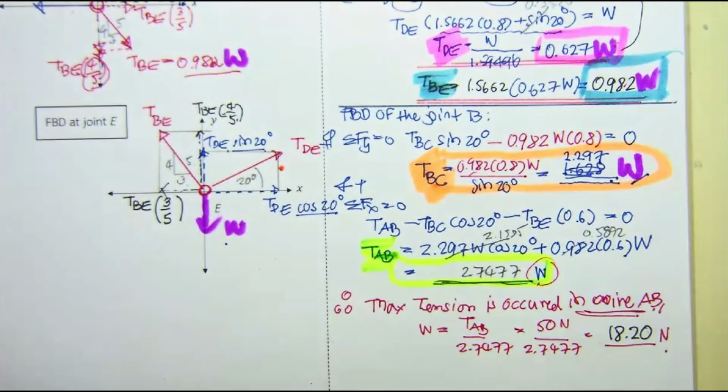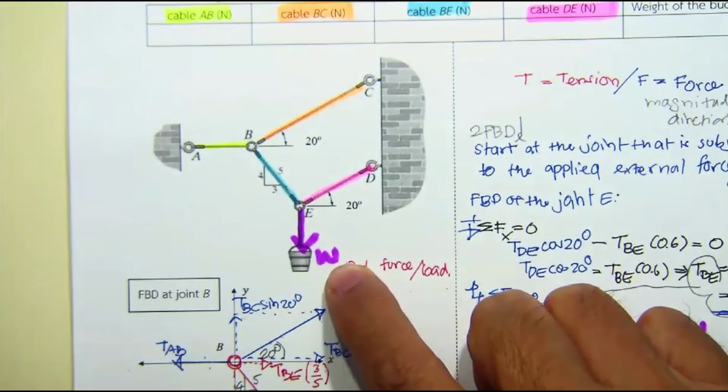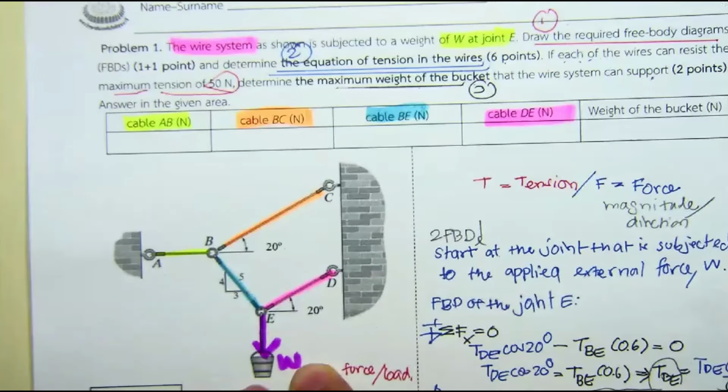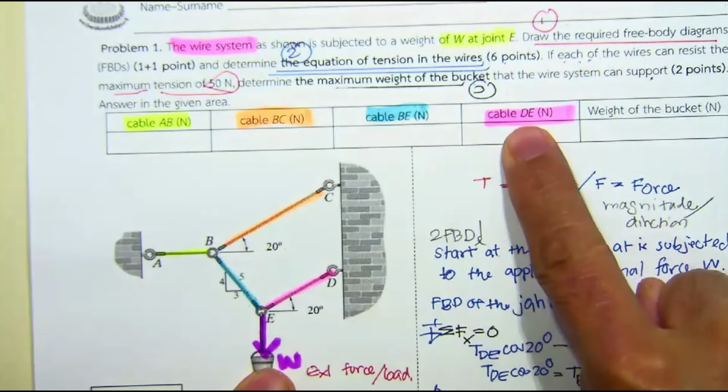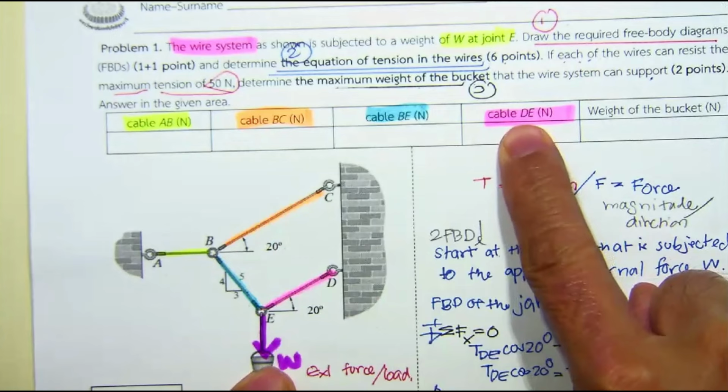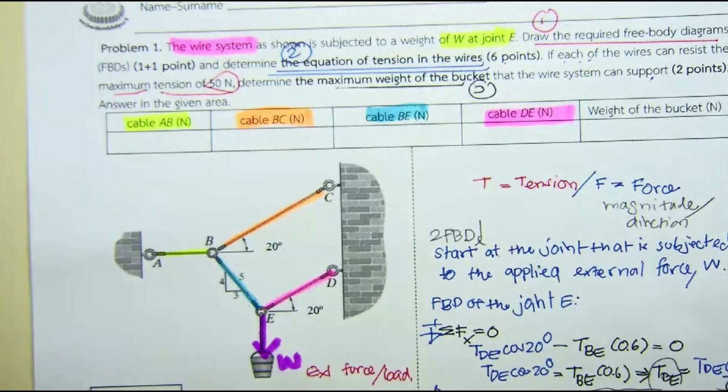Okay, anyway, we finish our equilibrium of particle in 2D. This is going to be the toughest one. If you prefer, use the same one, but now I provide you W. Let W be 10 kilonewton. Then you solve for all the forces in the cable. That's going to be problem type one, and this one is going to be problem type two.